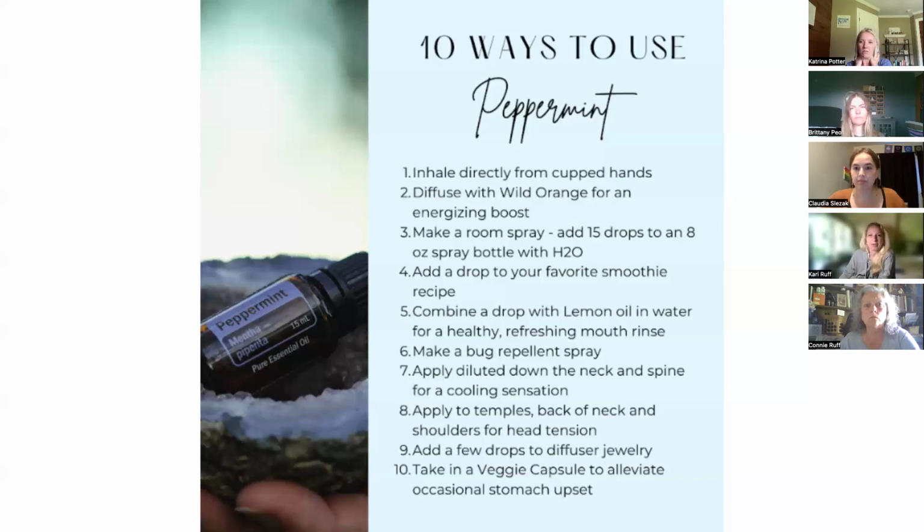I can't remember. Yeah, go ahead. I can't really remember verbatim for the emotional standpoint, but I do know that it packs a powerful punch for temporary emotions. I think from an emotional standpoint, peppermint is one that helps to soften a heavy heart. So if we're grieving, it just helps to alleviate that. And I remember when a friend of mine had passed away, I was using peppermint so much on my chest. It just helped a ton with working through grief.